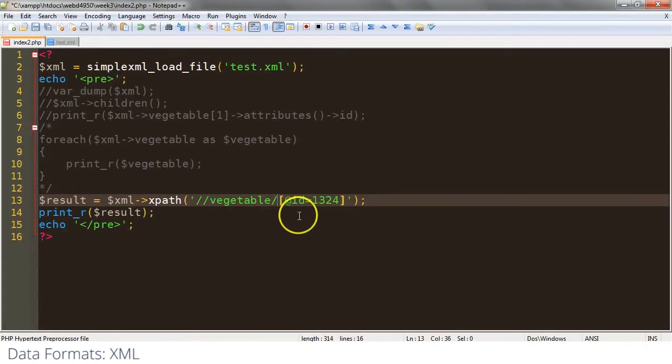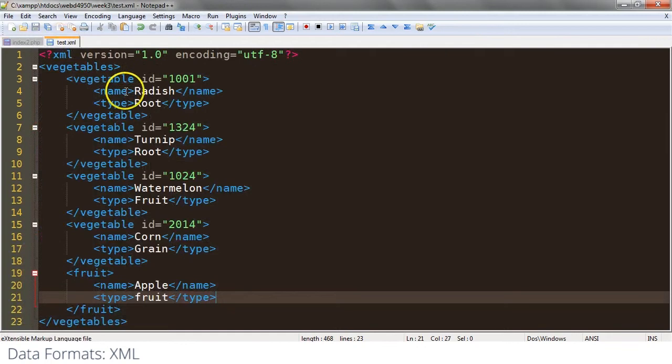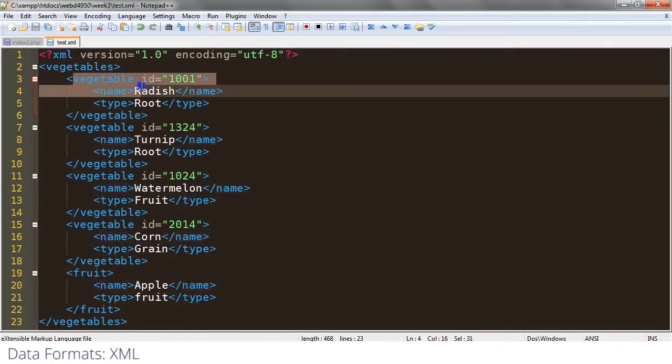I could also come in and say that I want to search a lower node. So this is using the hierarchy, so it's saying vegetable /name, so it's looking for a name inside a vegetable node.